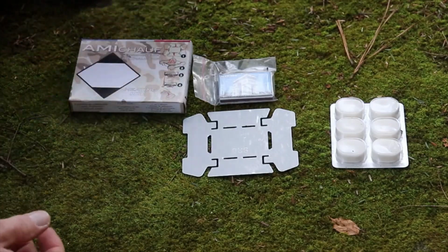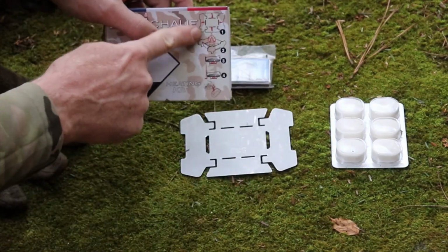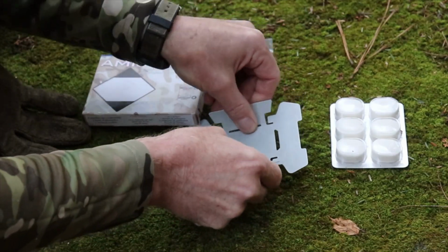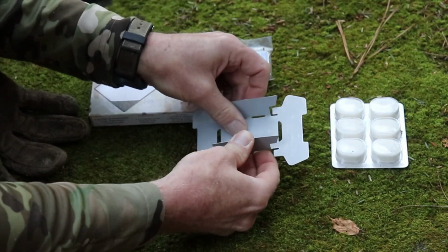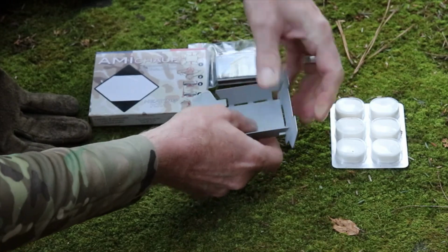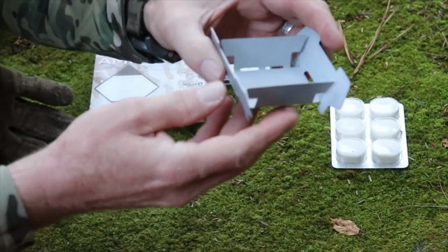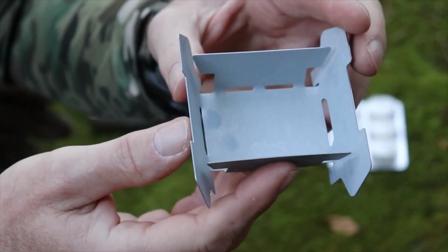I'm going to go ahead and assemble the stove, following the directions that's on the package here. Looks like these are going to be going upward, and then these fold up to meet the sides. Look at this nice little stove.